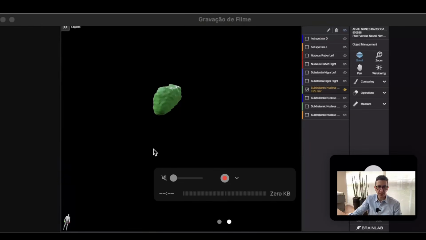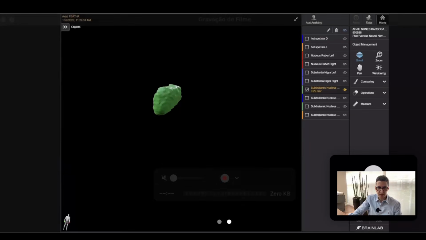Without this turning, I'm going to show in the program, you're going to see that it's better, because I don't want to cut the nucleus like here, I want the nucleus facing toward me. So come here to see like this. This is the left STN.